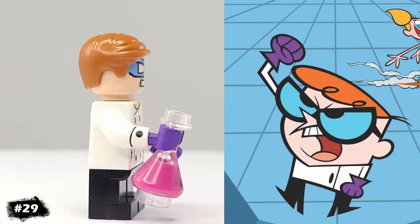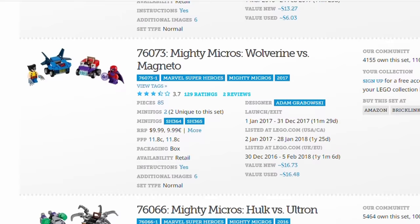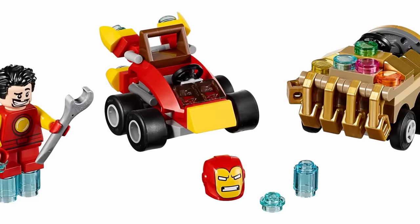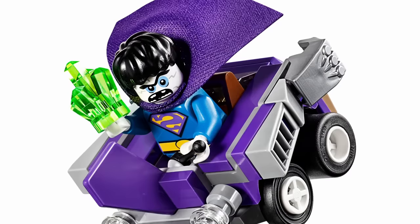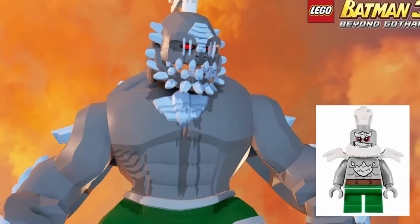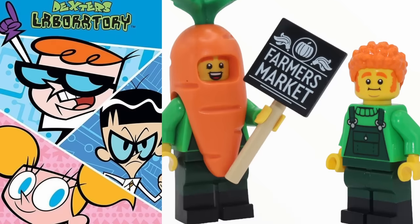Our next minifigure is another classic cartoon, Dexter from Dexter's Laboratory. I started with that headpiece, which is Captain Cold's from the Mighty Micro set — this is the first time I've ever used a piece from that theme. It released from 2016 to 2018 and consisted of sets that came with two superheroes along with vehicles themed after them. Each set only cost $10, but the minifigures were always wacky variants, which I bet deterred a lot of buyers. The sad thing was that it introduced some minifigures that have only ever been released in those weird variants — exclusives include Doomsday and Bizarro Superman, who's only ever been released otherwise as an incredibly rare San Diego Comic-Con minifigure that sells for thousands of dollars. Additionally, it was the only way you could get Thanos as a minifigure until he was finally released in 2020 in his mech suit. To this day, I'm still waiting on a Doomsday minifigure that doesn't look completely derpy. But back to Dexter — after picking out the head, I gave him this lab coat and purple gloves along with a beaker. If you don't have that hairpiece, the one in the carrot minifigure would probably be even better, since it has a curly look.